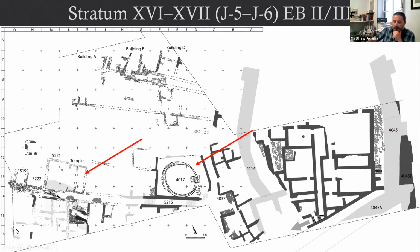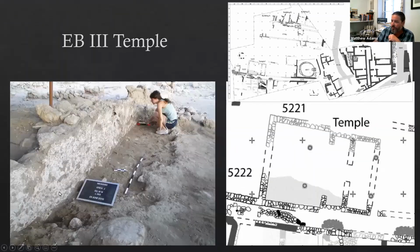Chicago had uncovered part of this building. It does show up in part of their plans. We re-excavated it and found this very nice building with internal white plastering of both the floors and the walls. I think I have an image coming up in just a moment. Here we go. The remains of a pillar base, which we could no longer see, but which Chicago had shown on their plans as well. And the entire building was completely cut by the twin temples, which were constructed later. That's why we only have this portion here.